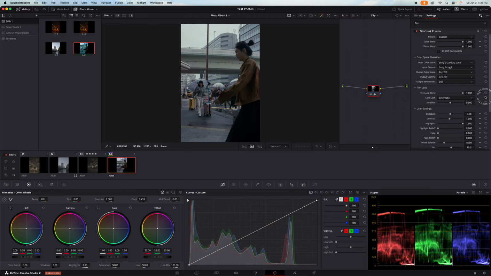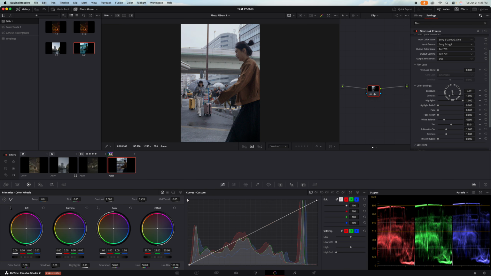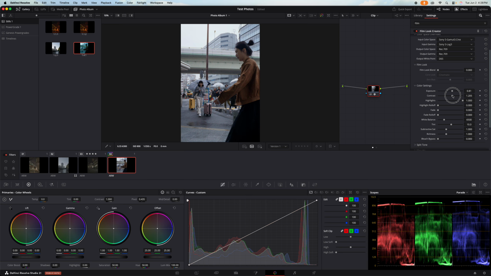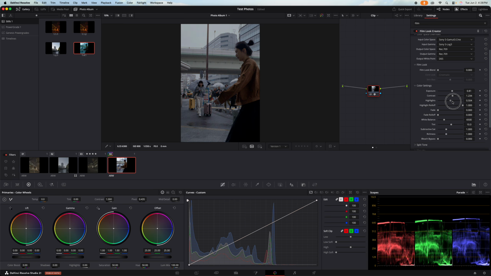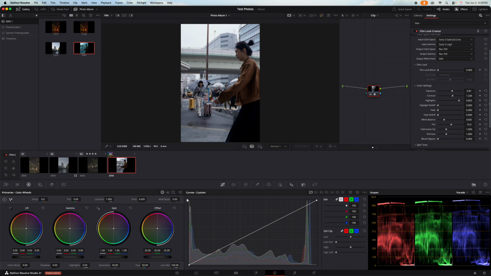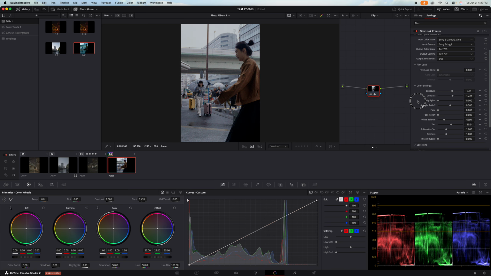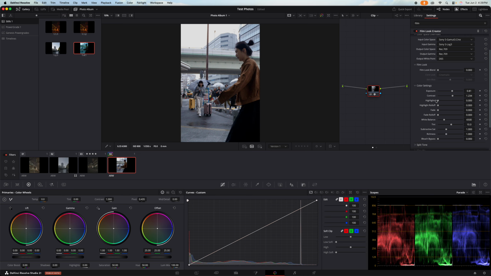So we can do our film look here, which is, quote unquote, cinematic. But for now, I'm just going to show you, you have exposure, contrast. You can control your highlight roll off or your highlight level, plus where the highlights actually are. Do they clip hard or not? I think this is more of a clipping point, this highlight control by default.